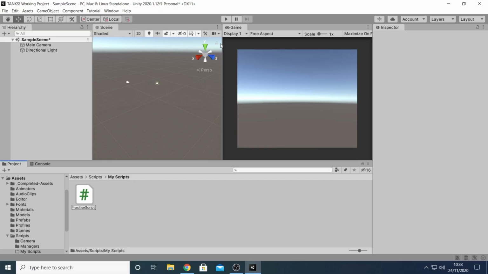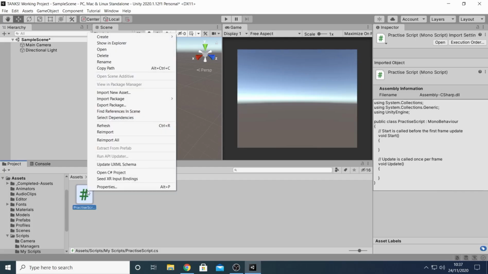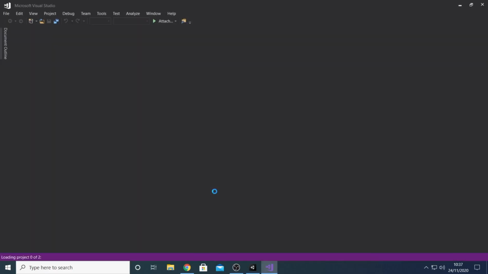Now remember that everything in the project tab we create reflects the files and folders that make up our entire Unity project. So by creating a C# script, we've also created a .cs file inside the folders of our Unity project, as well as a metadata file for it too. Now to open and edit this script, we can either double click on it, or we can right click on it and select open. And by doing this, we will be opening the script editor Visual Studio.